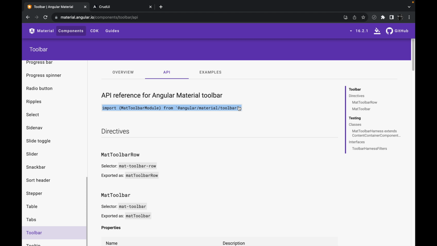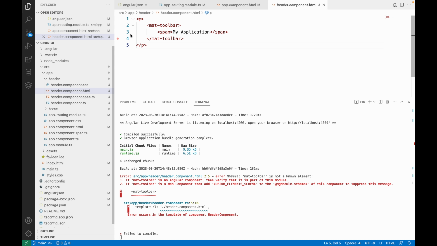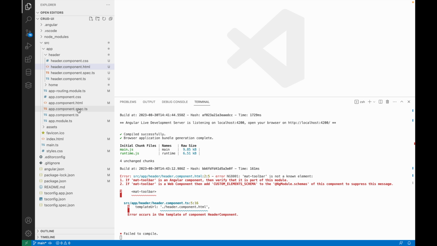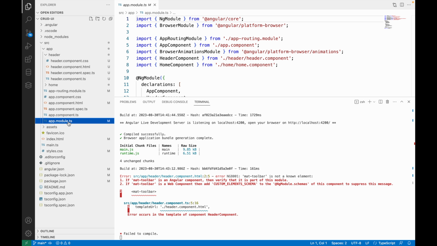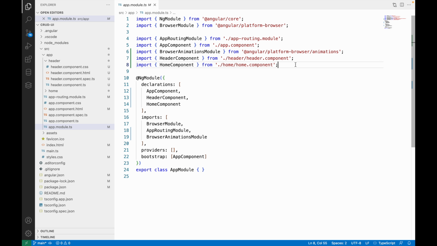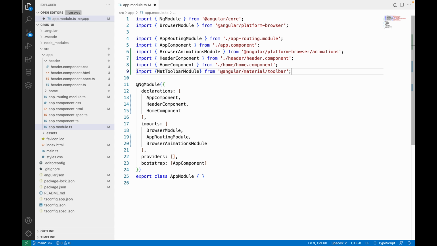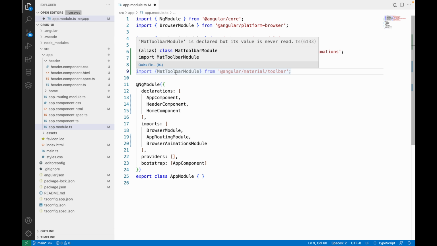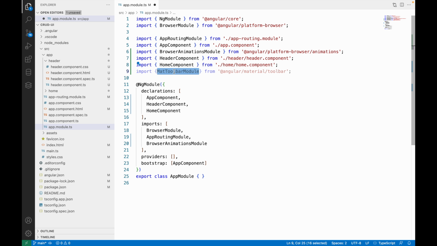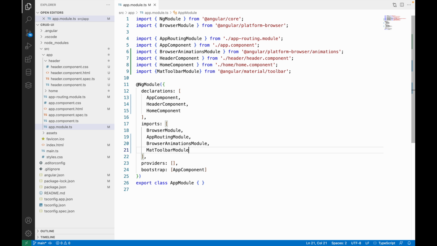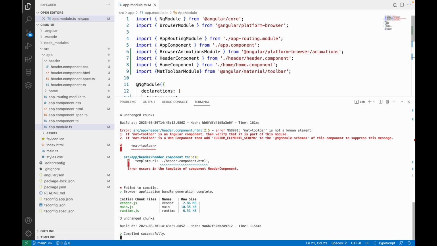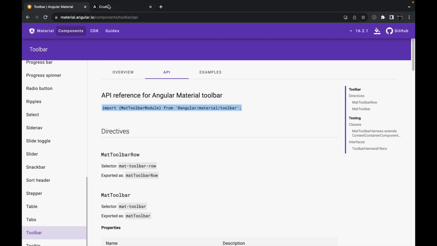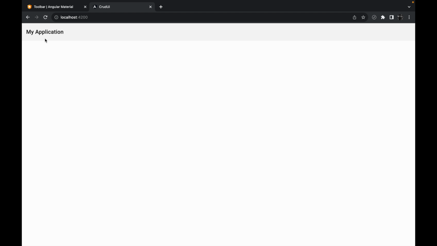So we can copy this line, and come back to the VS Code, and go to the app.module.ts file, and paste this particular line, and then we have to copy this MatToolbarModule, give a comma inside the imports array, and paste it, something like this. Now we can restart the application, and this time it should run as expected. Now if you see, we are able to see the navigation bar.